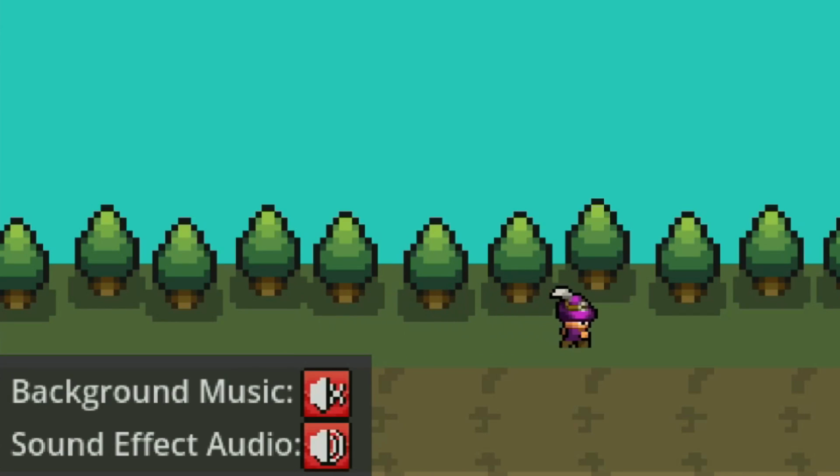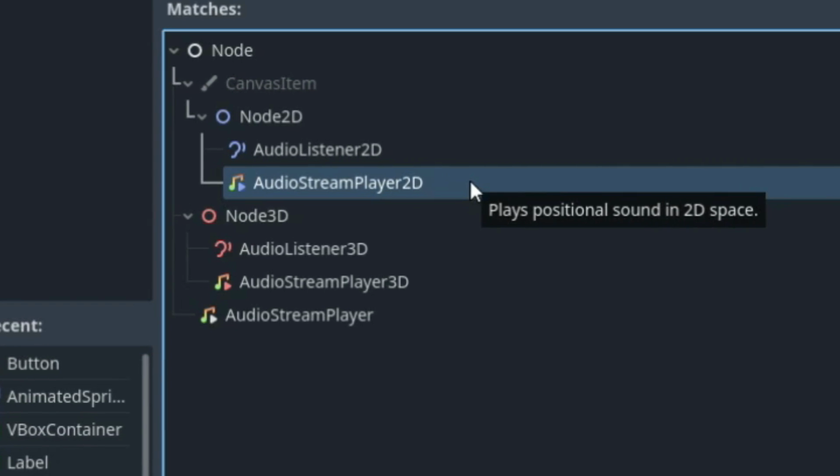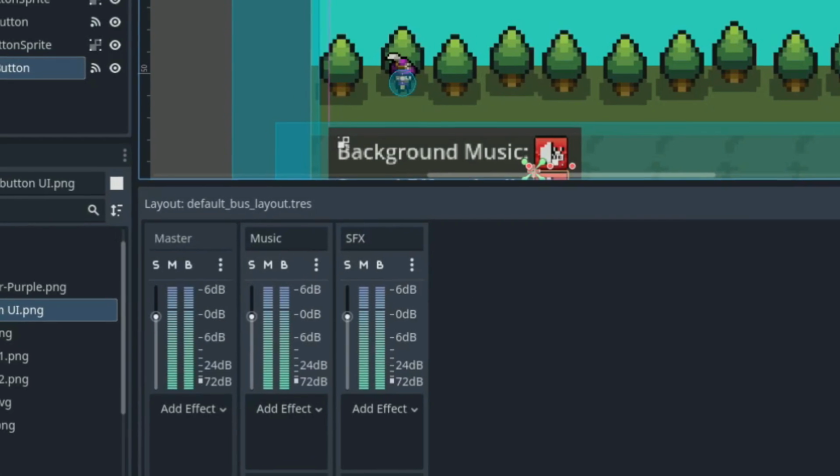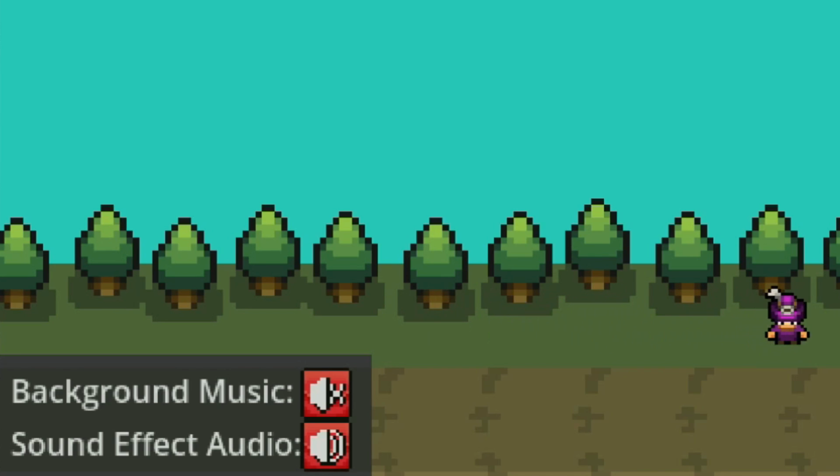Hello, so today I wanted to create a complete tutorial on sounds within Godot. This tutorial is split into 4 main chapters. In chapter 1 we will cover the basics and learn how sounds work in Godot, learning about the audio stream player and learning about audio buses and what they are used for, and just understanding everything you need to know before we move into chapter 2, where we will cover how to add sound effects to our player scene, as in a walking sound and a jump sound.